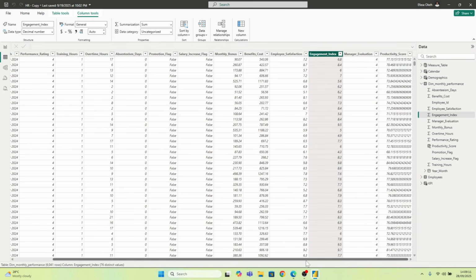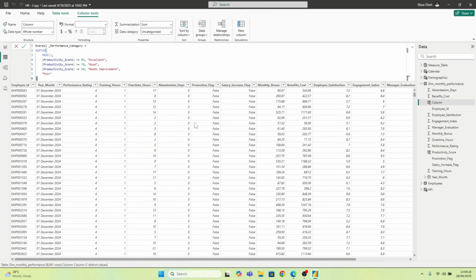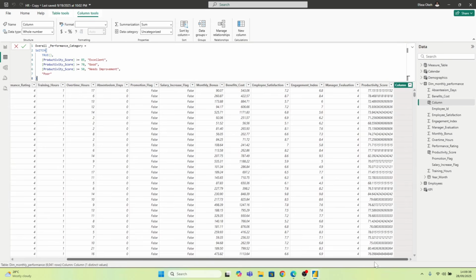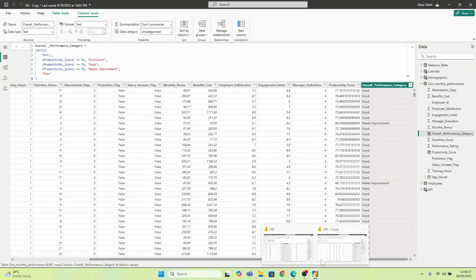Now we have the productivity score already calculated. So we're just creating another column to group this, more like a bucket to group this productivity score, right? So if I say I want to create a new column now, I'll simply just paste what I copied. So it's more like the performance overall productivity category. The productivity score, if it's greater than 85%, excellent. The employee is excellent, is good, needs improvement, and is poor. So what that means is you need to calculate your productivity first before you go ahead to calculate the performance category, right?